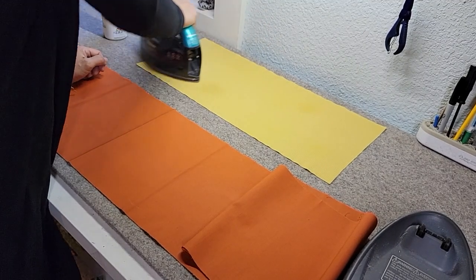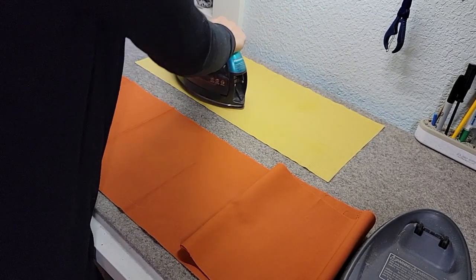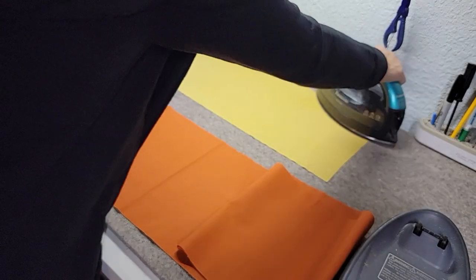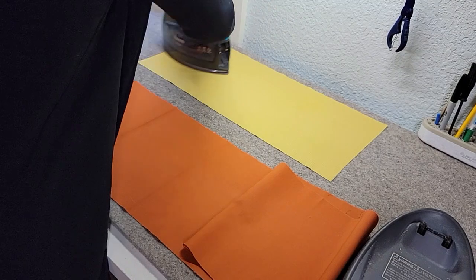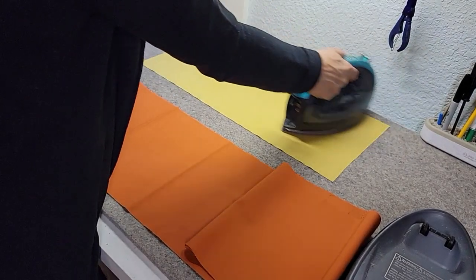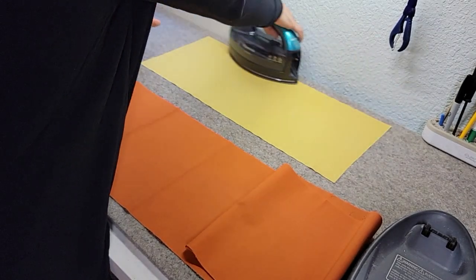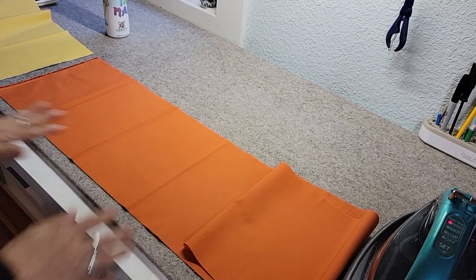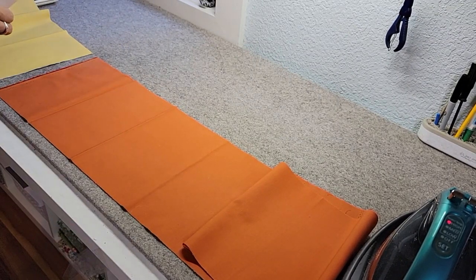A lot of people press. I'm too impatient to press, so I iron mindfully. All right, here we go. Once it's kind of set in one direction, this doesn't make a difference. This is just silky solid.